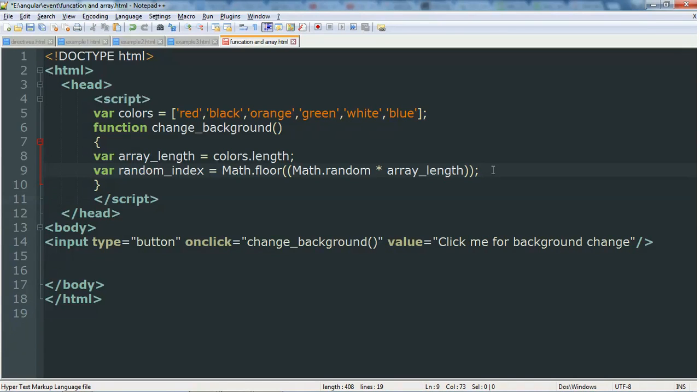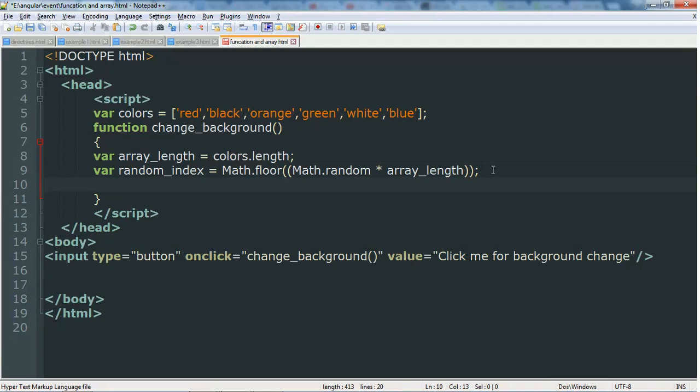Now what we need to do is add this into our background. We already have our random index. Based on that random index, we will select a value from colors.